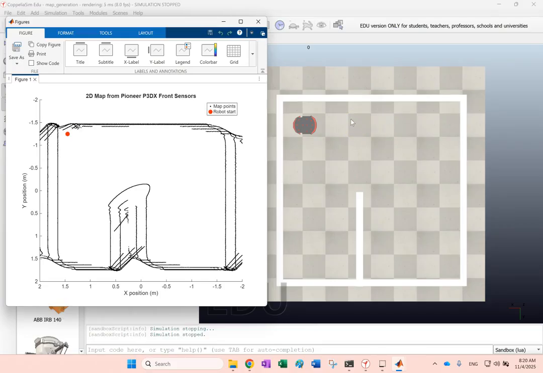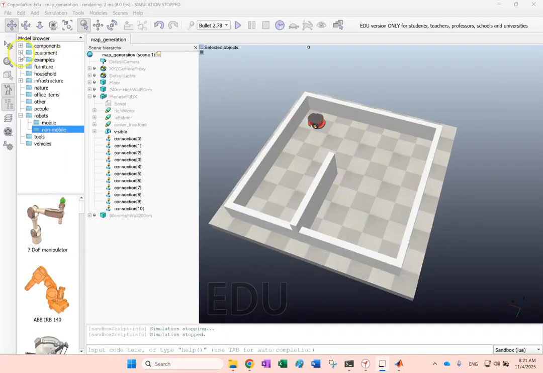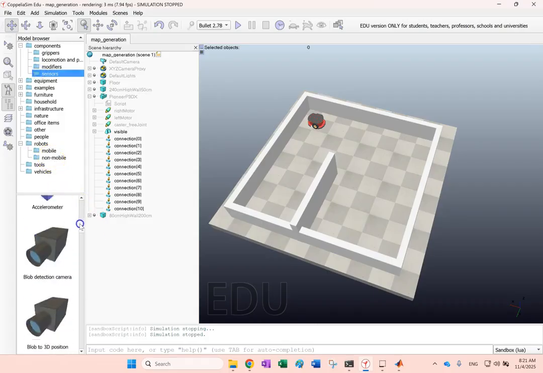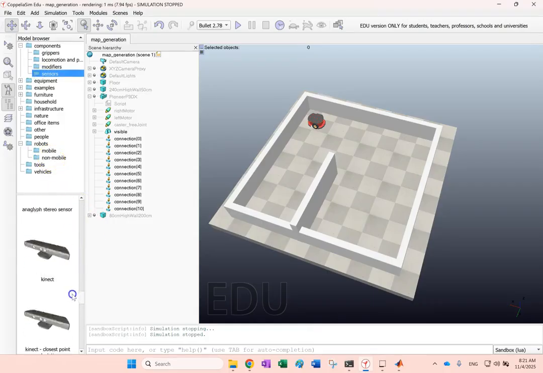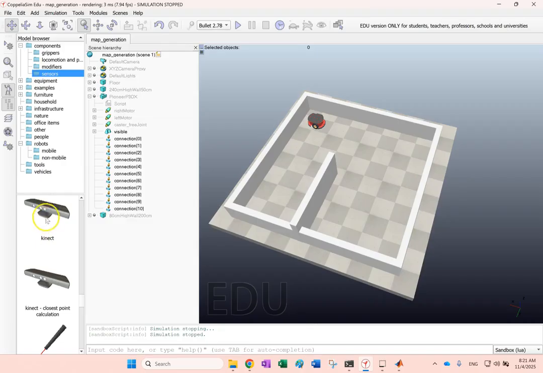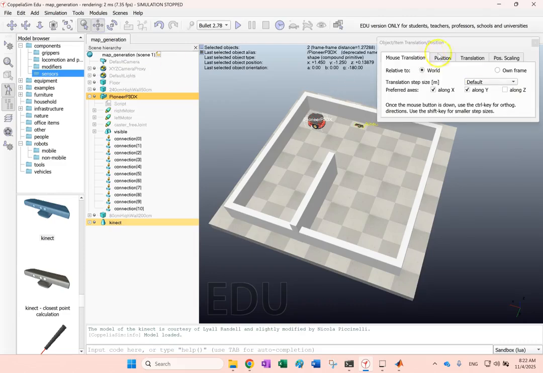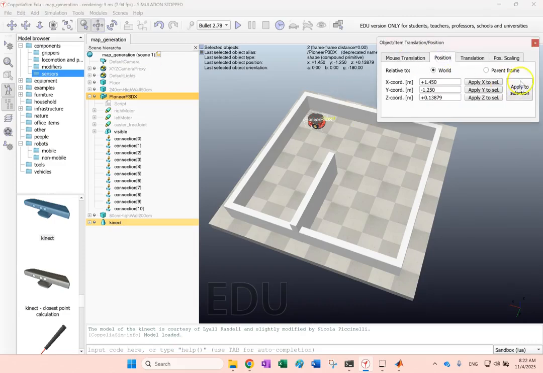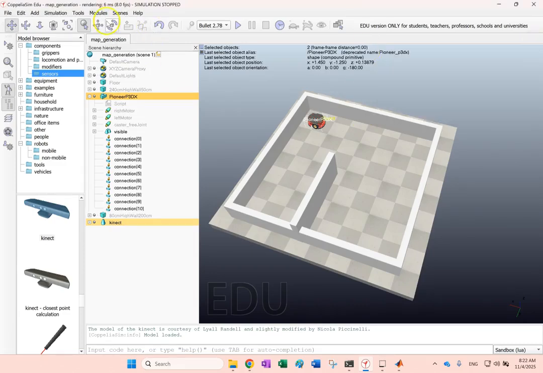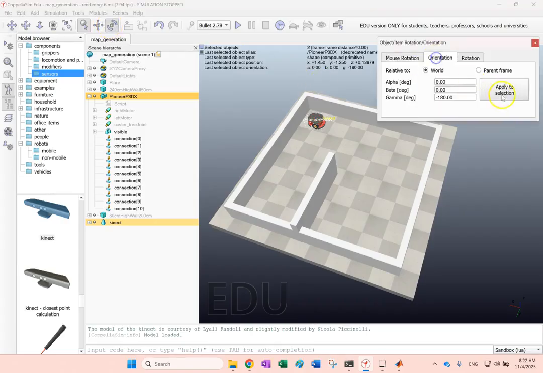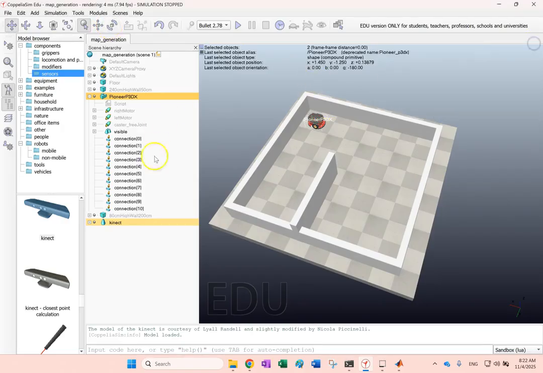And let me tell you about that as well here. So if you want to bring a sensor, a Kinect, you go here, then you find the Kinect and you're going to add it to your robot. So you're going to bring it like this. Then you can pick that and the robot and go here and apply the same position to both of them, and then apply the same orientation to both of them, and then you can pick this Kinect and bring it up a little bit.